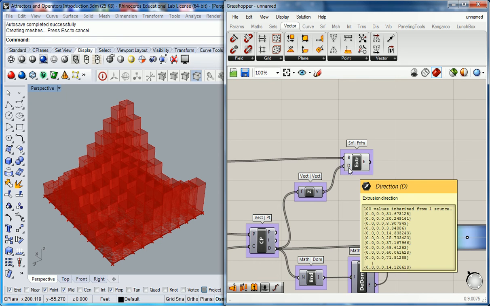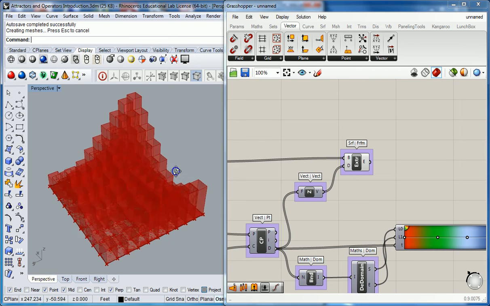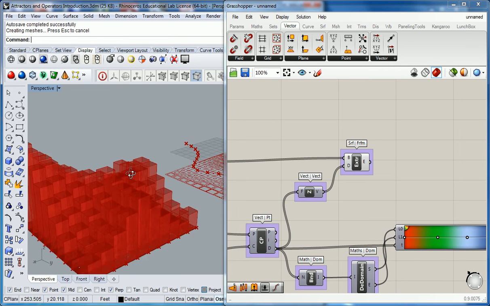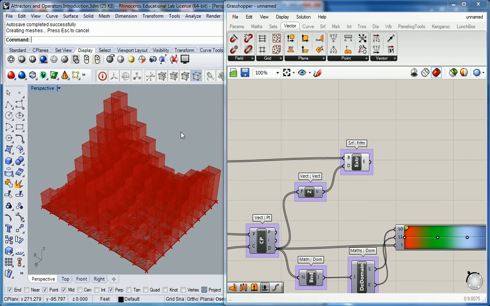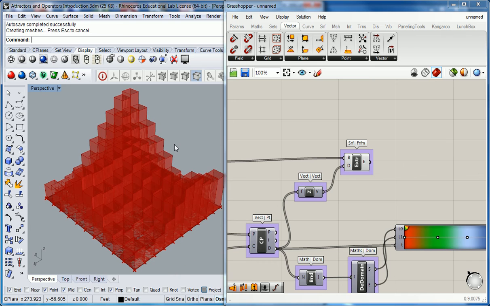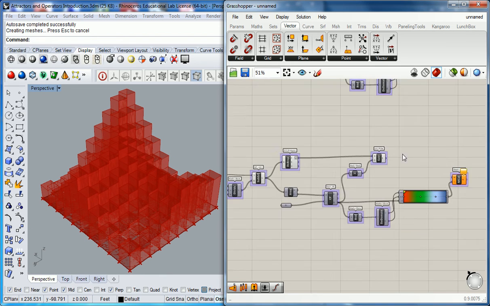And so that creates 100 different magnitude values. So that's how you get 100 skyscrapers in one. Yes, 100 skyscrapers. Okay, so that's kind of the basics of it.